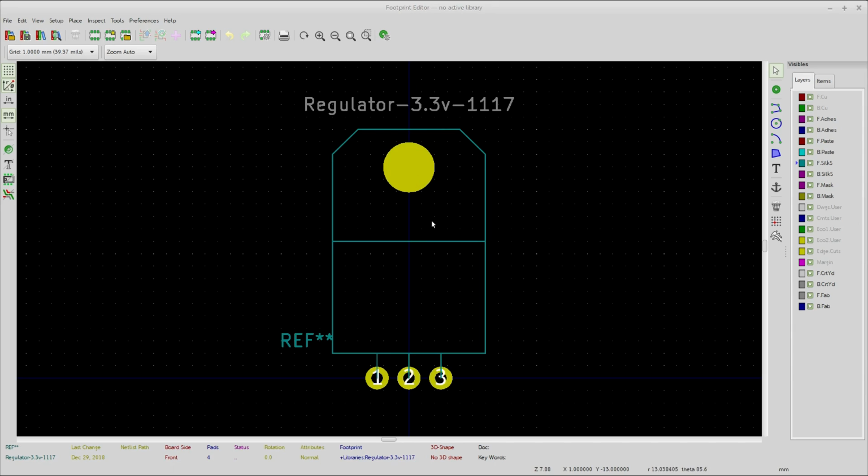We learned about non-plated through holes, in this case right here for a screw hole to go through and bond it to the board, more graphic lines that we created, and again, reference numbering and being able to hide features just as well.